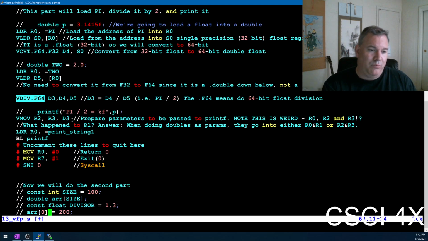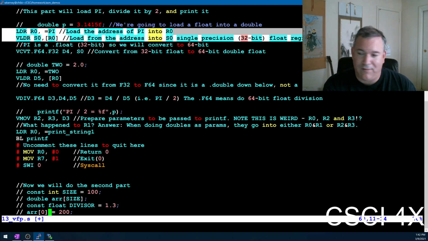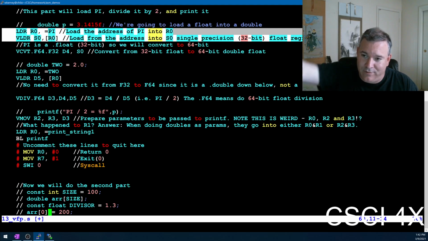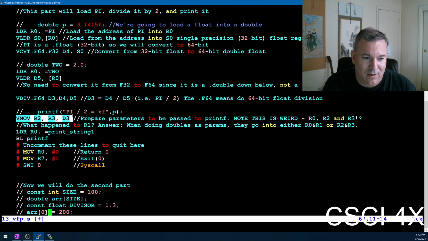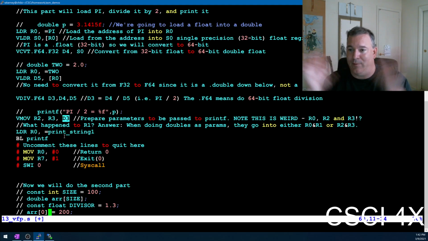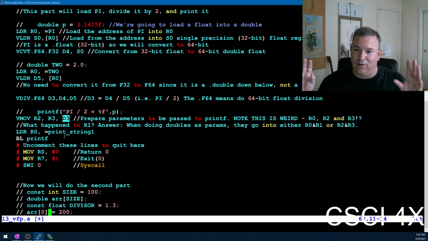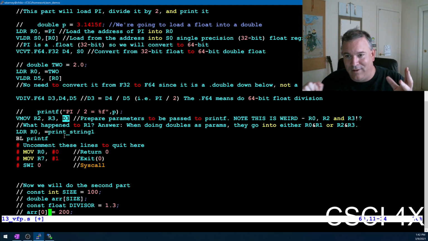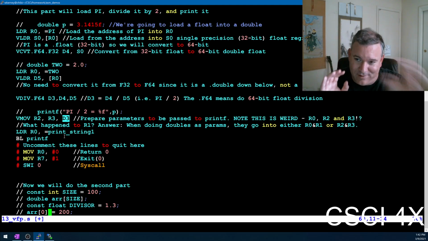Okay, this is how you move back. So this is how you can load a value into one of these NEON registers. And this is how you can move from a NEON register back into a regular register. Look at this. It's going to take the double, because we just saved the result. Pi over 2 is now in D3. A D3 is a double word. It's 64 bits. And so if you're going to move out of it into regular registers, remember regular registers are 32 bits. They're not big enough to hold a double. And so what you have to do is put half of it into one register and half of it into another register.